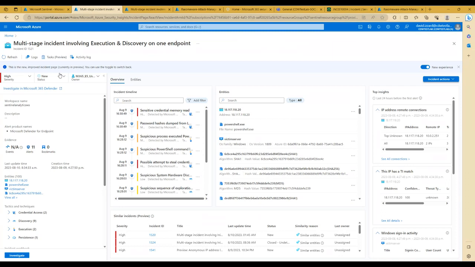It makes it really easy to start your investigation, particularly if you've got your attack tactics and techniques mapped in your analytic rules, or if they're the out-of-box analytic rules that are creating those already for you. So it's giving you an idea of what techniques and tactics were used right here on the screen without having to pivot or move around, which is really, really handy. We also talked a little bit about the insights, which is not going to be generated for every incident, but certainly will.